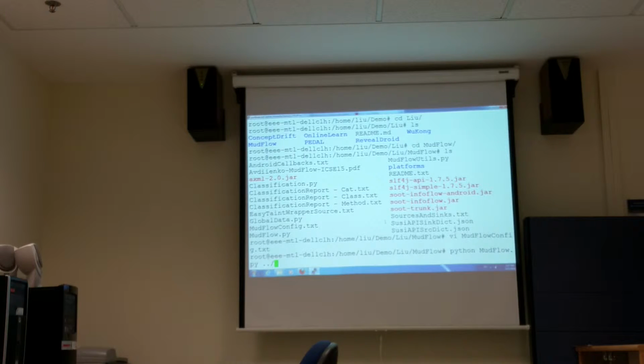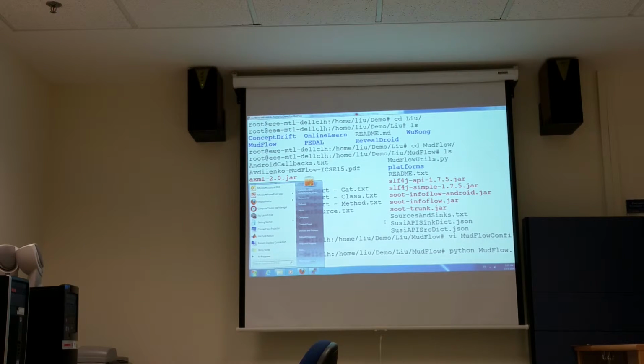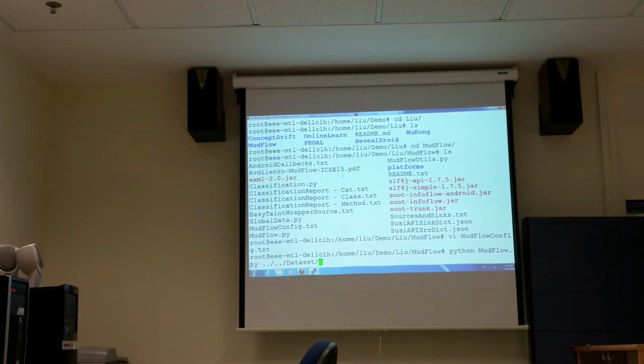One more dot dot and then the mal folder. Is it capital Mal or small mal? Capital.